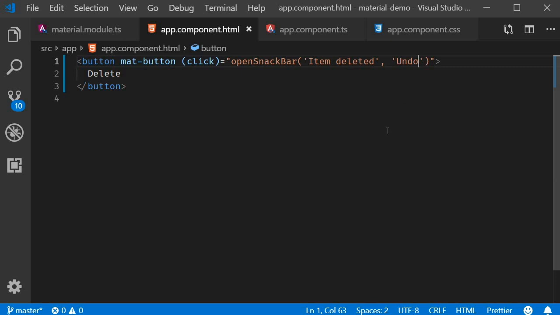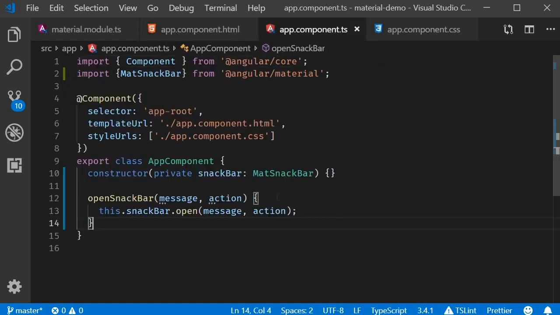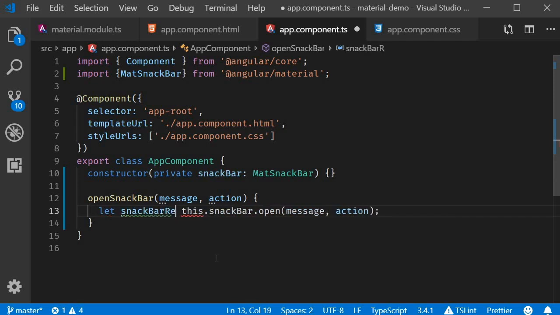The way we are alerted when the snackbar is dismissed or the action is clicked is by using observables. So in the component class, we are going to start off by storing a reference to the snackbar that has been opened. So let snackbarRef is equal to this.snackbar.open. Now using this reference, we can subscribe to the afterDismissed or onAction observables.